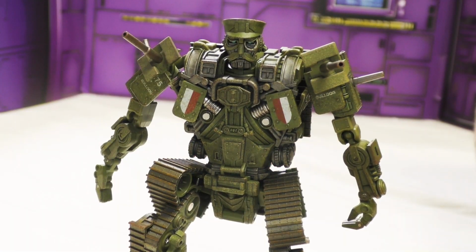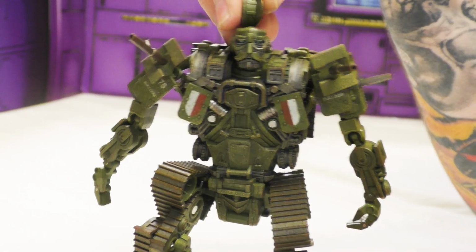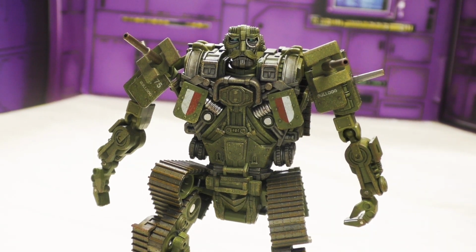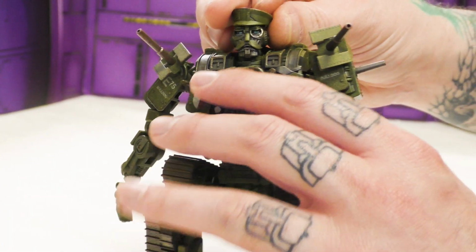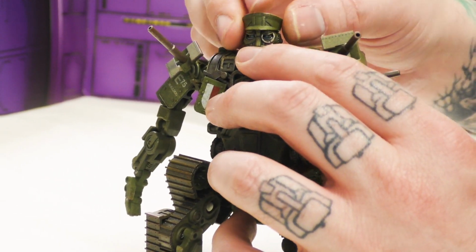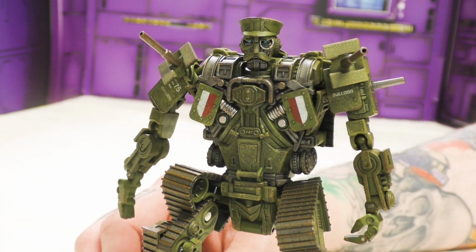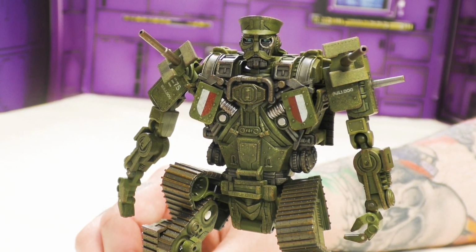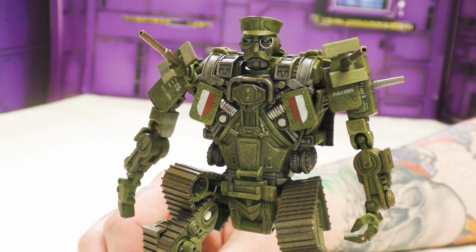The only thing I don't like in this mode is his head, because why does he have a hat? Well, how do you feel about him now without that? I'm still not 100% sold on that face. Yeah, I mean, that's down to the Michael Bay thing. Michael Bay had to make them have facial hair. Well, it's not like Transformers didn't have facial hair in the past, but he really liked mechanical facial hair, dingleberry facial hair. So it is a pretty un-Michael Bay Transformer.